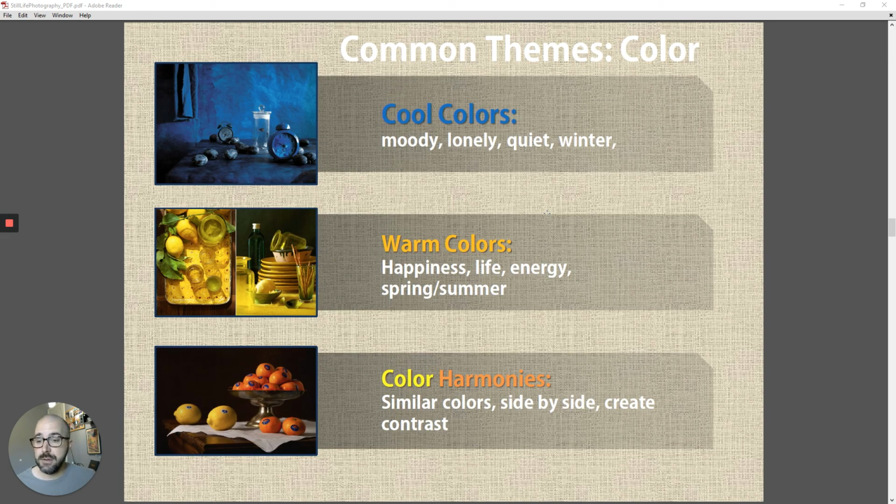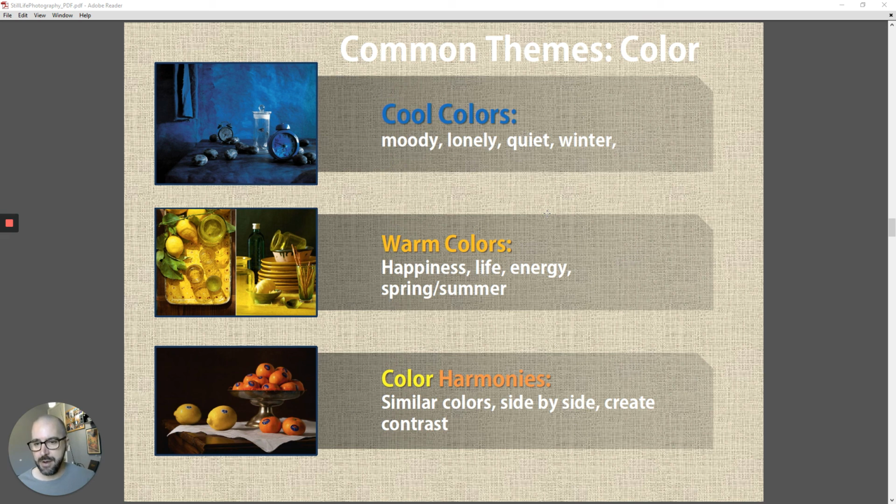Okay. Another thing you can experiment with for these is just doing still lives based on color, right? These are three really great examples of the artist picking all objects that had a similar color, even if their textures are different. And it creates this really cool, moody, lonely mood in the blues. Warm has this kind of happiness or energy to it. Spring and summertime, which we're finally getting good weather. Color harmonies, colors that are near each other on the color wheel, like yellow, orange, red, or green, blue, purple. Those can create really nice ones there too.